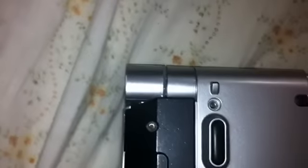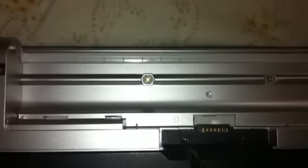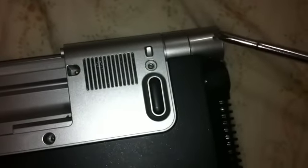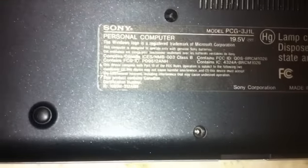There will be one screw where the power button is, one screw here, one here, and one here. Under the battery there will be two screws where the battery connectors are. There will be two screws here and then one screw here near the charging port. There will be one screw near the fan, one screw above the VGA port, and one screw near the Wi-Fi switch — where the Wi-Fi on and off switch is. There is also an SD card slot with a screw right there.